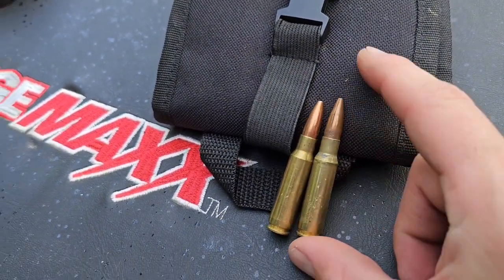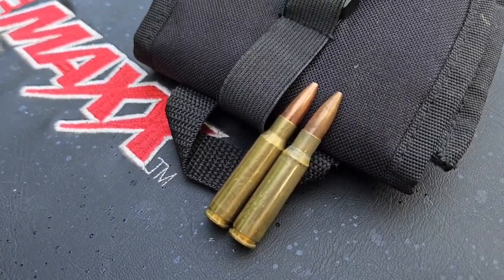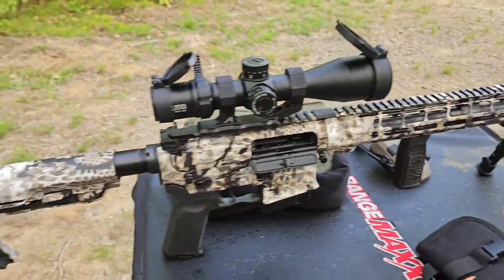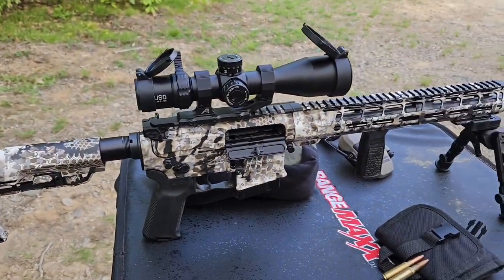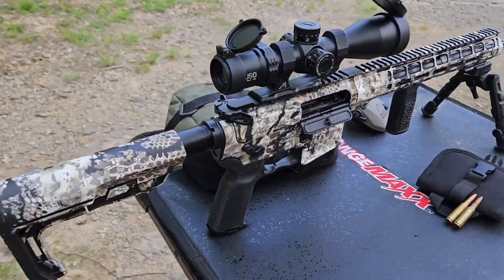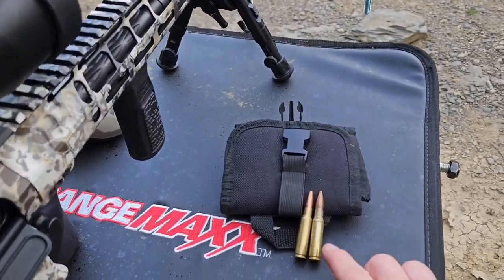They look identical except for the 120 has lost its shine from sitting in my hunting backpack for a year. Recently just redid the 6.8. New handguard, new scope, new gun skin and everything. I'll go over that with you guys later. But for now, let's see the difference between these two bullets.